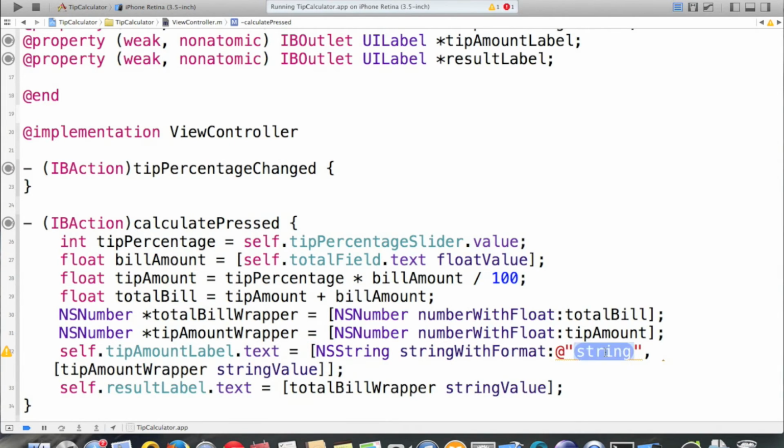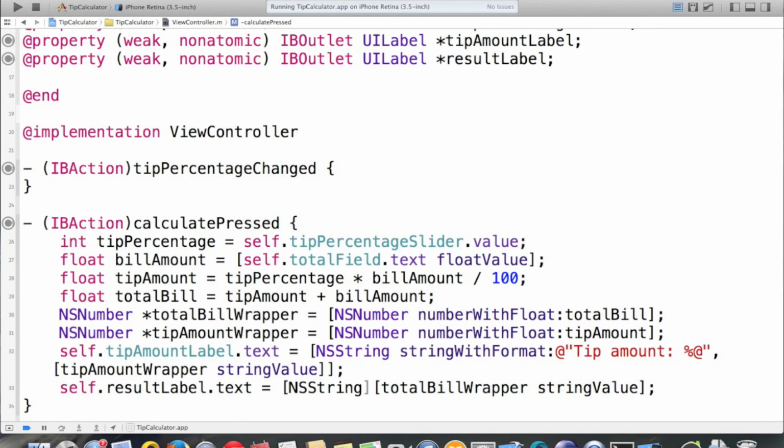So we added here tip amount and percent at sign. So what it does, it just gets this string, adds this string, and instead of this percent at sign, it will add this value.